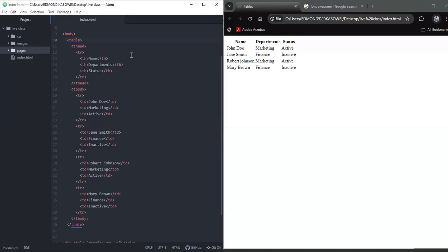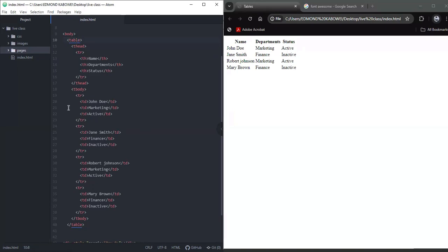So right on this table we have name, department and status as the heading, and in the body, which is the second row, we have the name. We have John Doe for the first column on the second row, and we have marketing under the department column, and then we also have active. So what this table is telling us is that John Doe is in the marketing department, and John Doe has been active on duty. So John Doe is currently active in this company.